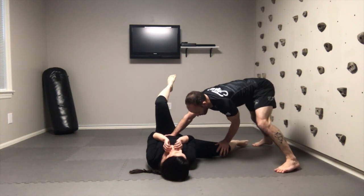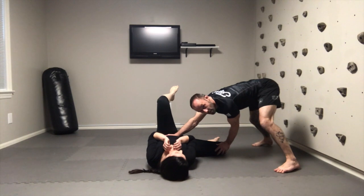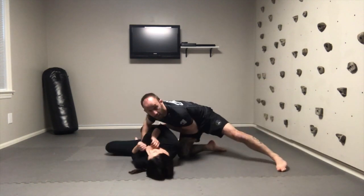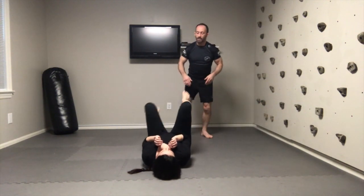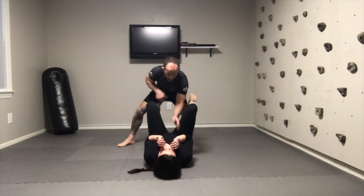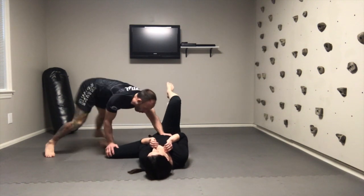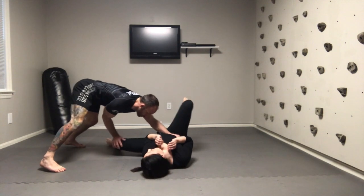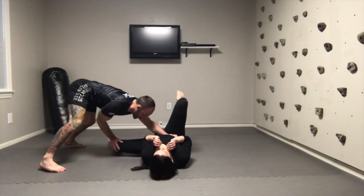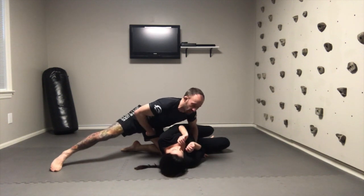And then from here, I'm gonna push a little bit on her hip to lighten the weight on her thigh so I can shuck this through. I follow with my inside knee, and we establish side control. Same thing opposite way. I'm gonna pin, I'm gonna move my feet back this time. Walk, walk, walk. Again, pushing on her hip to lighten the weight off her leg so it's easy for me to shuck this through. Right away, inside knee blocks the hip.